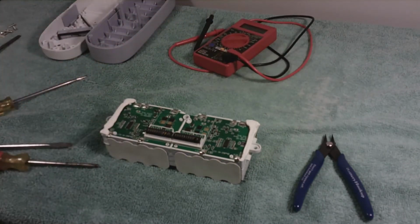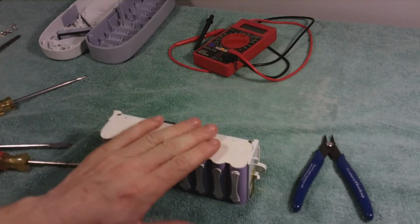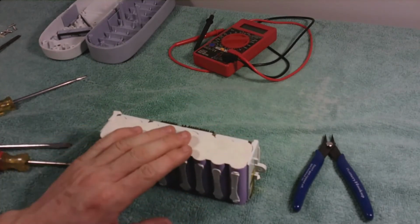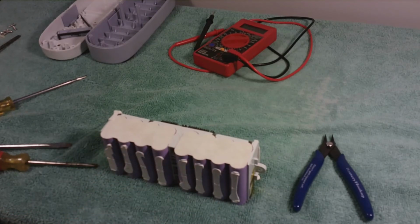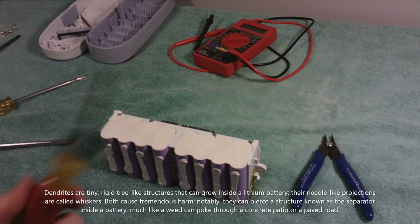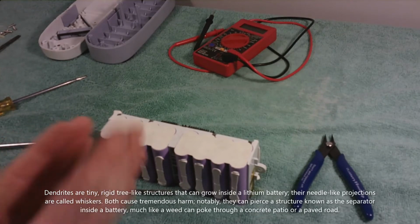The last thing that I do is I also check to see if the voltage has dropped below 2 volts. Because the opposite of the 4.2 volt cap on this specific chemistry of battery, if they drop below 2 volts or so, they can also form what's called a dendrite. A dendrite is essentially a tiny metal spike that can form inside the battery between the layers of the battery.